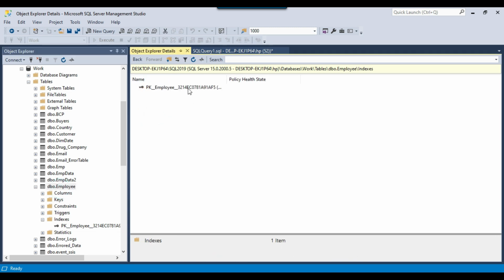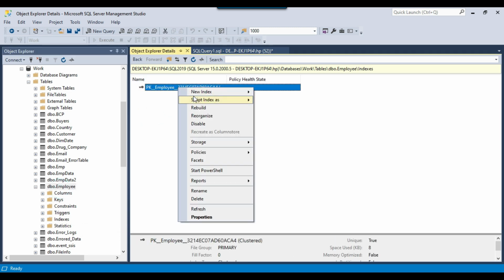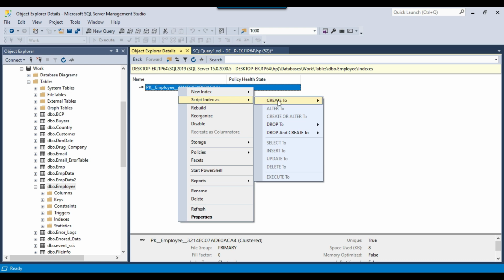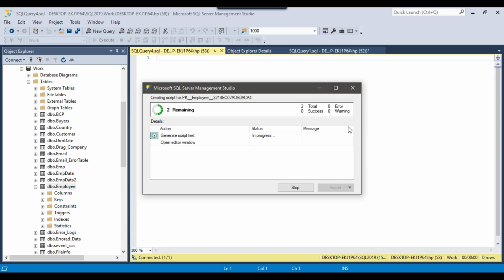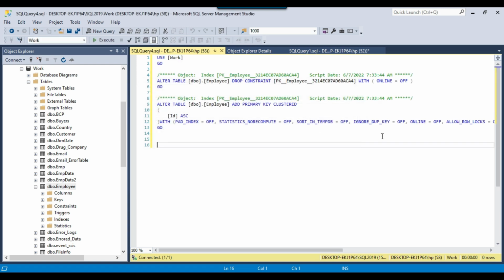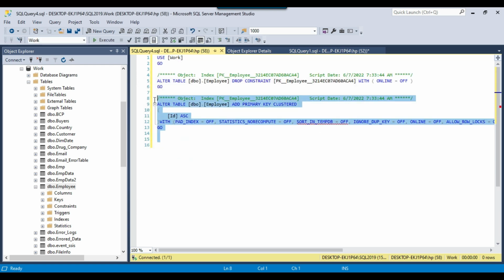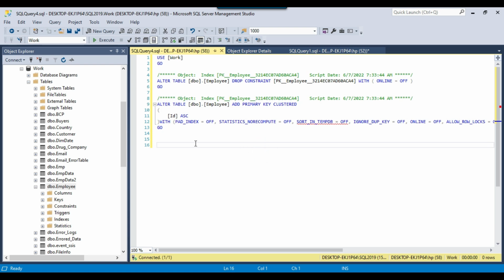Now because we find the index here, you can right click here and go to Script Index as, and then click on Drop and Create To. Normally if I need to drop the indexes, I use this command, and this will also generate the create index script. In case I need to create the indexes later, I can use this query, but this is the query to drop the index, the primary key.